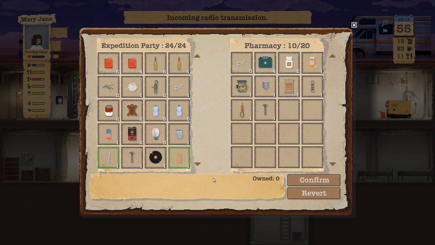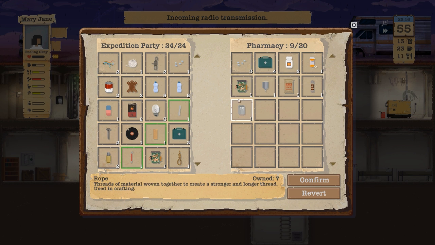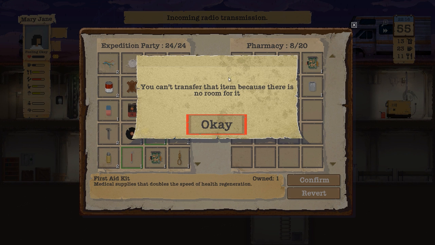Pharmacy. Oh yeah, we got drugs now. Rope. A nail. How many nails? I got 13. I think I need more than that for the next stuff. Valium, get rid of the water. Paint can. Rope. Rope is very important. Valium is good. These are good.